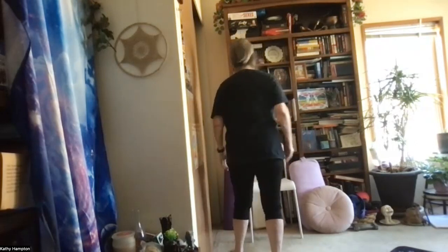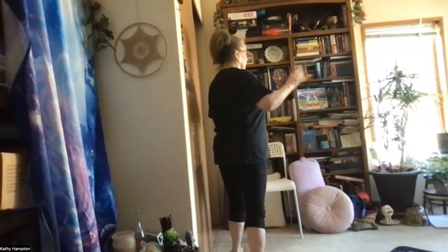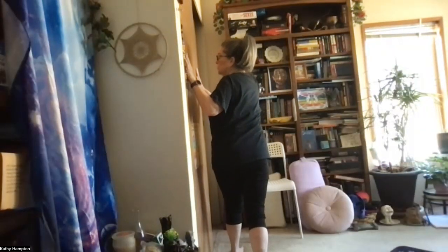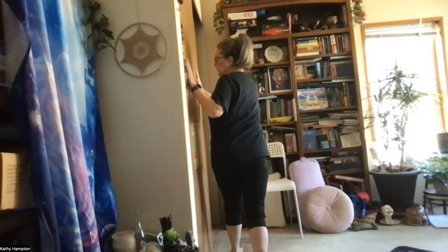So, left foot forward, right foot back. Elbows at your side, palms up. Turn towards the wall, palms on the wall. This is a very good twist to the mid to upper back. Also the waist.